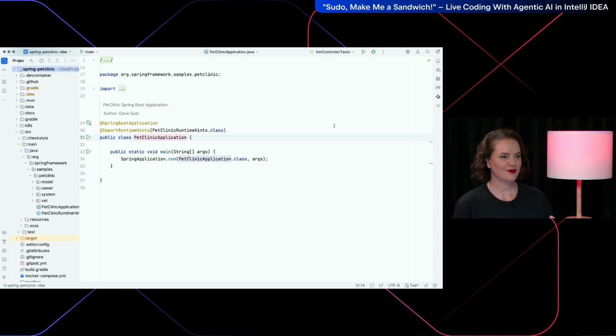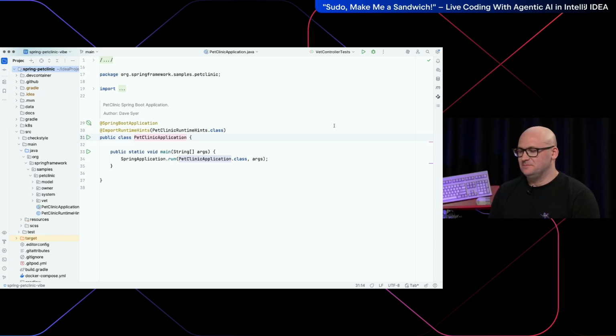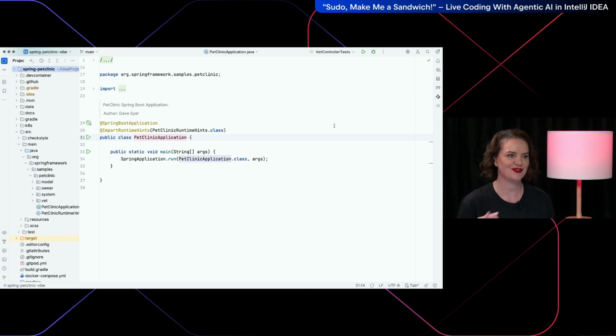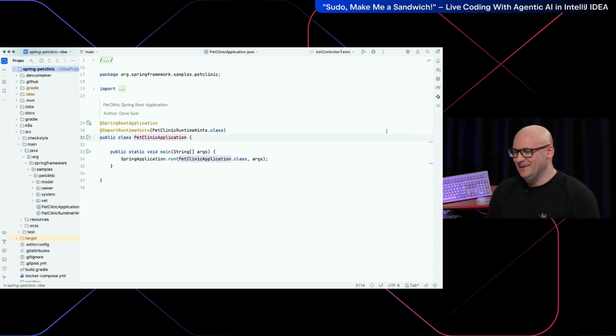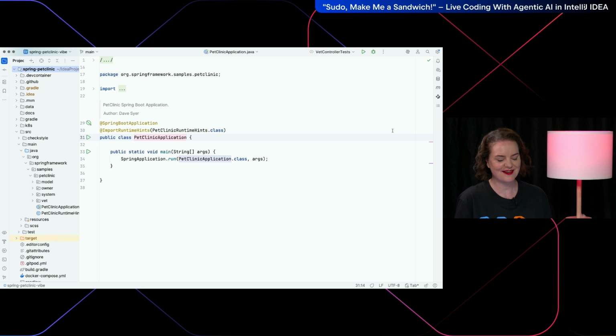Well, I was happy enough to recently point out to someone who was writing an article on how to use Junie. They were like, I'm very upset that I have to continue to approve the terminal commands. And I was like, but we have an allow list now. And we have a brave mode. Yeah, and we have brave mode. But like I keep saying, I'm not brave, so I never check that box. I don't want to give Junie blanket access to my terminal. I only use brave mode. Well, different people, different styles.